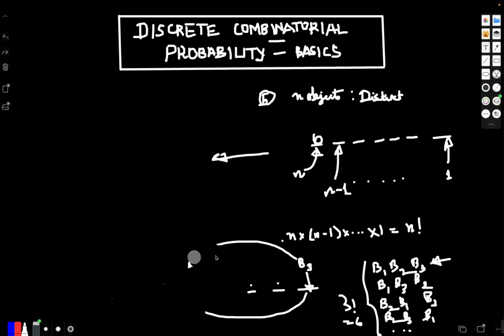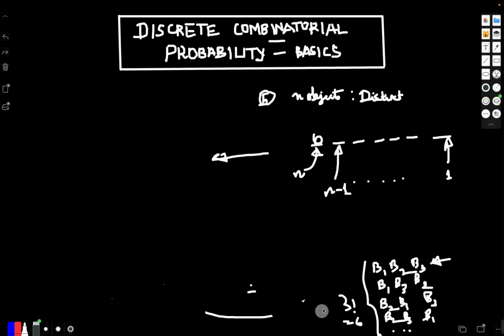The order doesn't matter. Which object is picked first is of no consequence to us. I will also show how you can reach the definition of NPR very easily from NCR. Typically it is very closely linked.